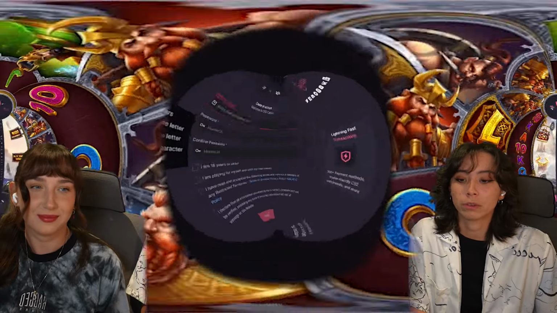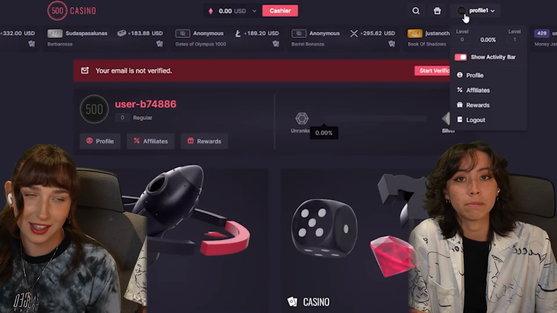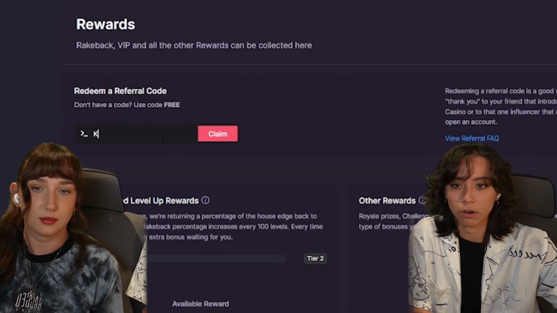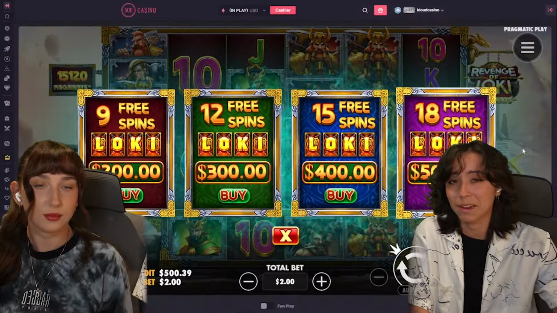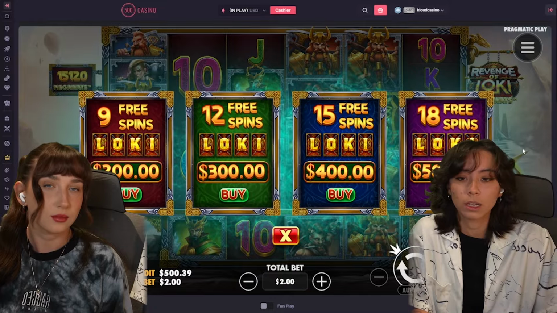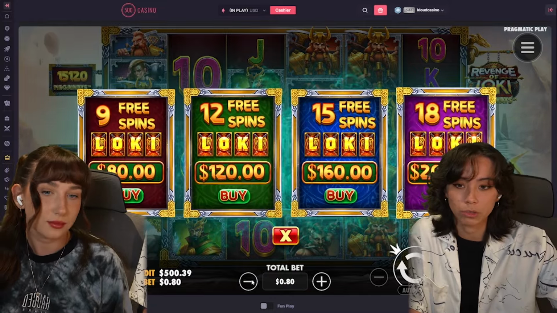Today we're playing on 500 Casino with $500 to play with, and we're playing the Revenge of Loki Megaways, which is a new release. We've had a look and there are four different options for bonus buys, and just because we prefer playing the bonus buys, that's what we're going to do today. If you guys want to see a video of us just playing the base game, then obviously that's fine as well. Let us know in the comments. But we are going to start off with these ones to begin with.